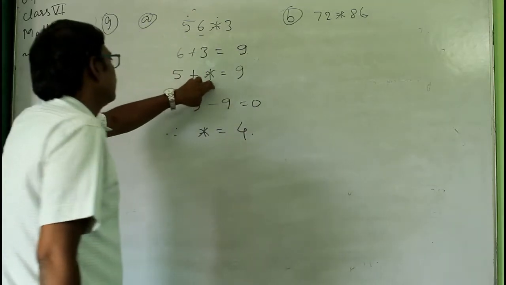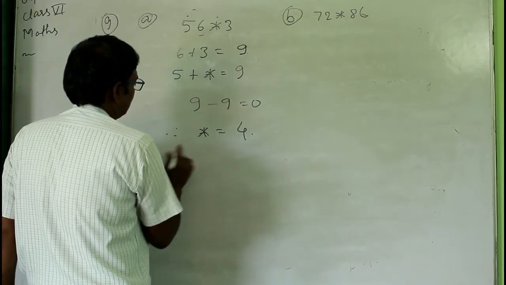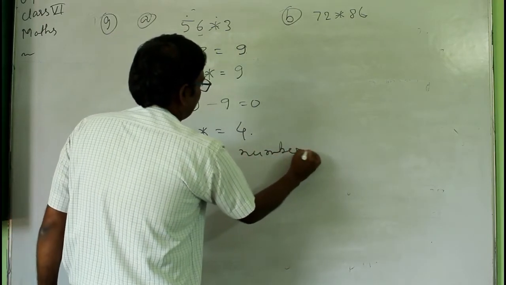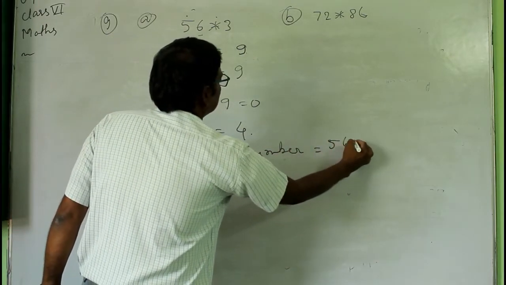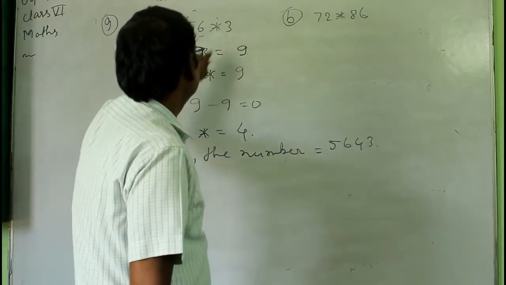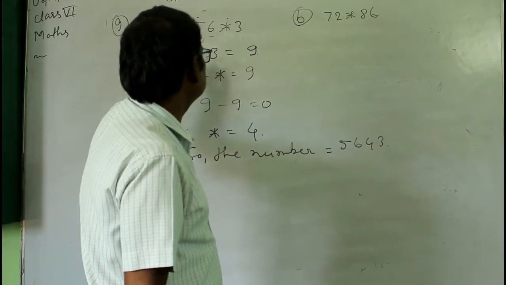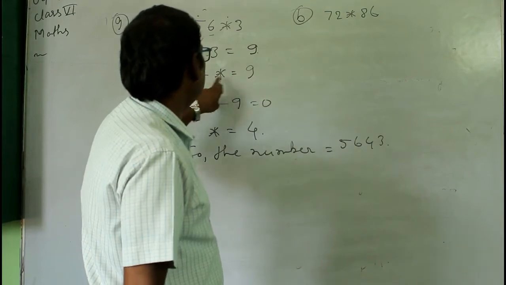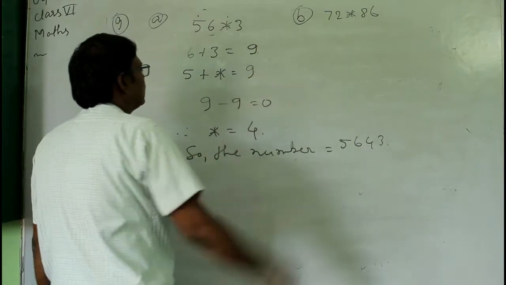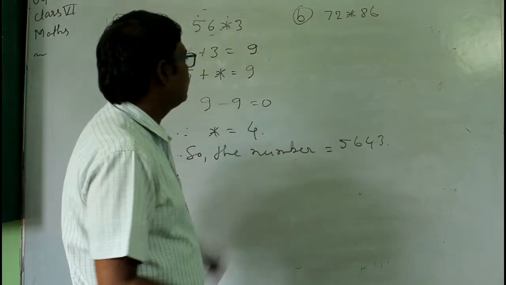Okay, so here if you write 4 in place of star, then the number equals 5, 6, 4, 3. Now this number will be divisible by 11. That is, the answer will be 4 in place of star, because here I have found that 6 plus 3 is 9, and 5 plus star also equals 9, or it should be 11 also. Suppose it is 0, and the difference may be 11 also.